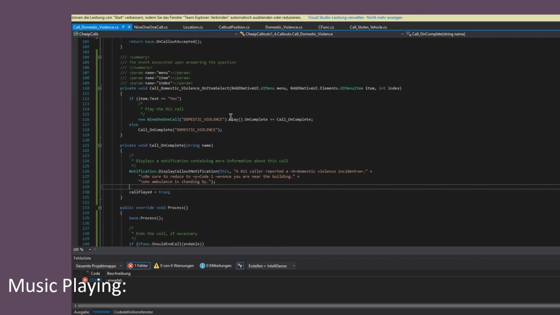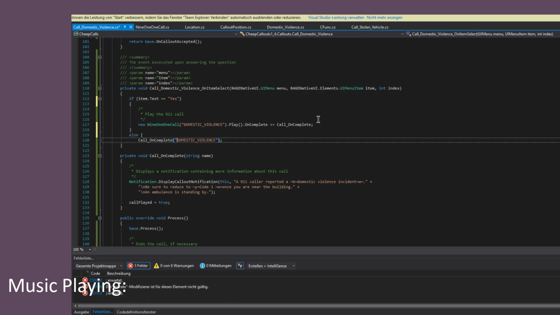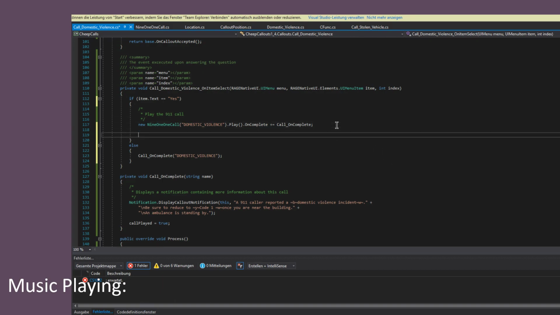So, if the call has been played, we are going to do something, and if not, we're also going to do something. So what I will do is, I should probably go ahead and do this with callout configuration since it's already created. And let's just go ahead and add a warning.